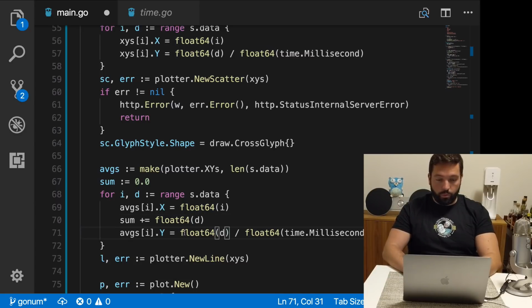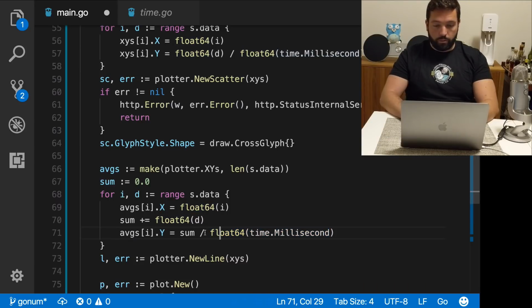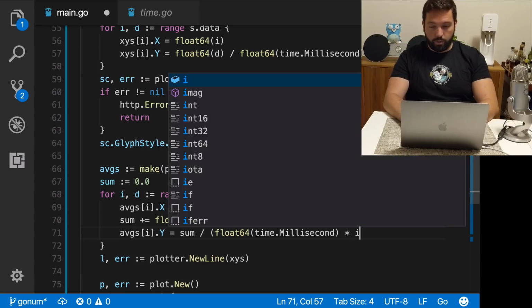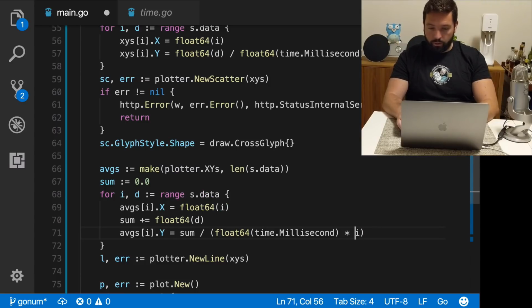And we're going to do sum divided by that, so that's to pass it to milliseconds, but also we want to divide it by the number, which is the count. So that's perfect.